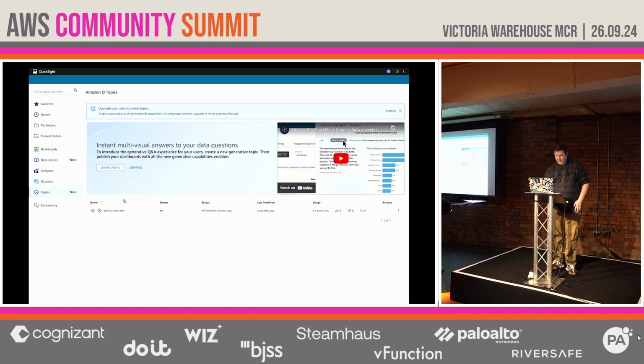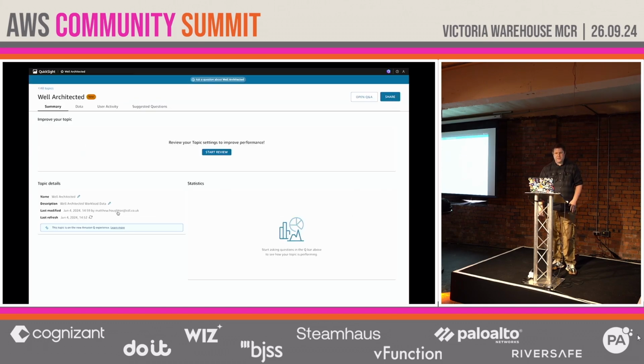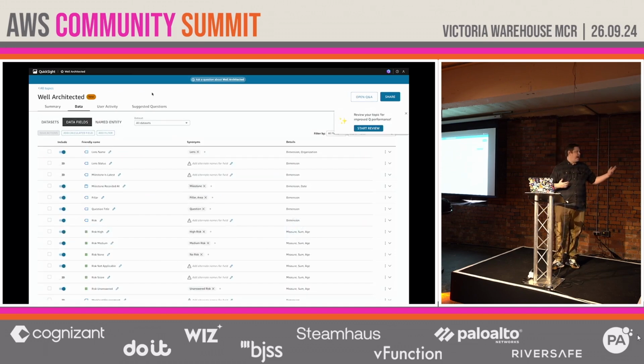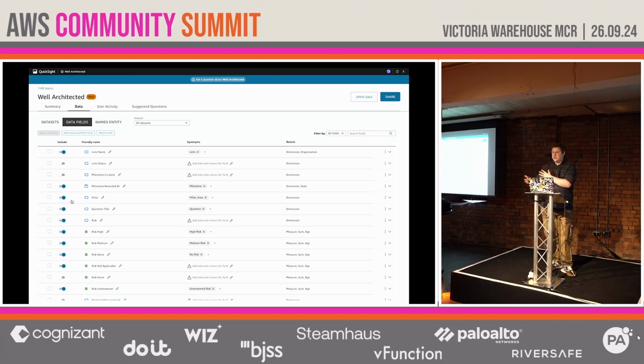So if we go to topics here, we can click into the well-architected one that I created earlier, and we can see all of the data. Again, this is just based on calling out to Athena and running SQL. And what we have here is all of the different fields. In machine learning, you go through a process called feature engineering, deciding which fields or bits of data you want included in the machine learning process, or in this case, what you want the LLM under the hood of all of this to access. There are certain things that I don't think are valuable, so I've toggled them off, and things that I think are valuable and I'm going to want to ask questions about, I've toggled on.